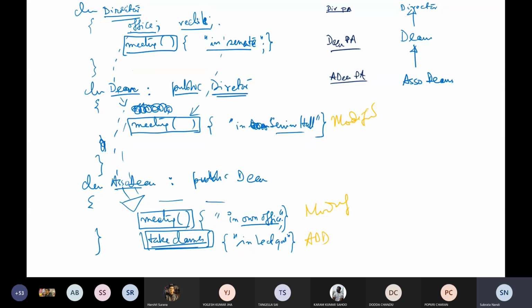So now let us come to the analogy. Whenever these classes are defined, this director, say for example, I write AB, Professor Basu. So he's a director object, but then director PA is something like this. Director PA is a pointer object pointing to director; it's capable of pointing to director.